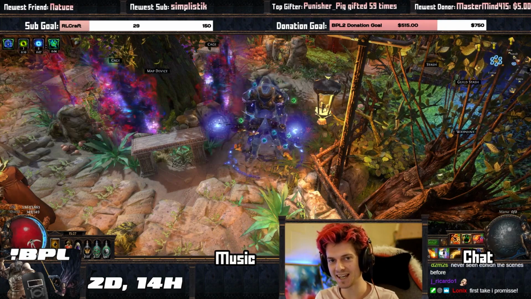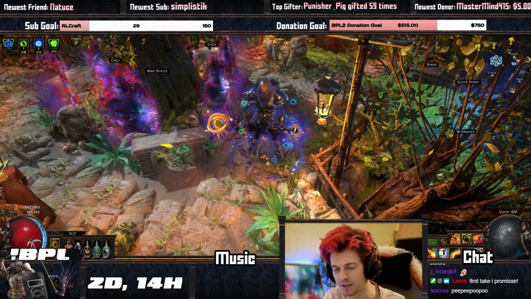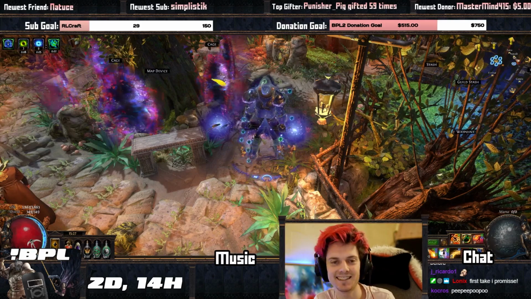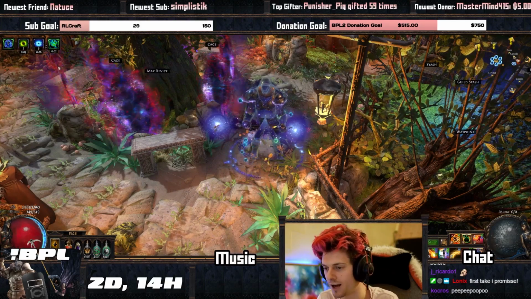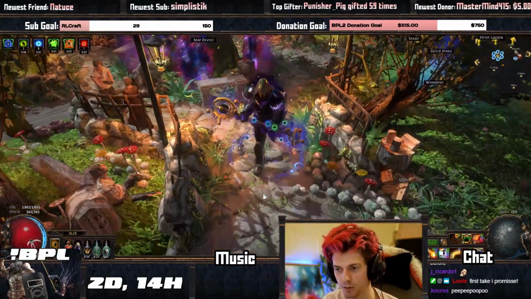Welcome, it's your friendly neighborhood Badger here, and I am back for a little bit of a build showcase, or as I'm calling this one, a little bit of a mini build guide for my Ignite Discharge Chieftain. Now, as you can see here, usually with Discharge, you're wanting endurance charges to get the fire damage to do big ignites, but we've got power charges and a couple of frenzy charges around us at the moment.